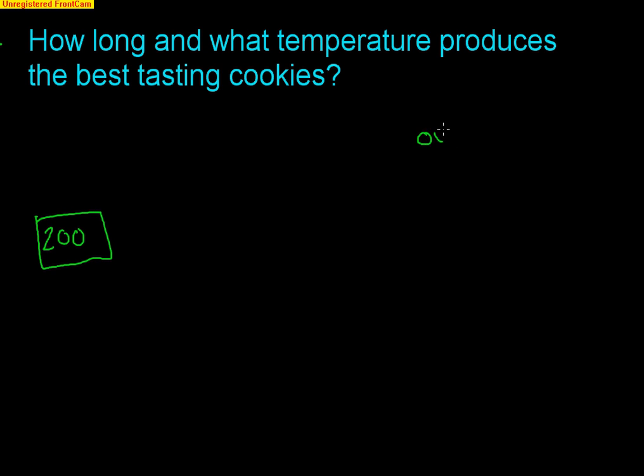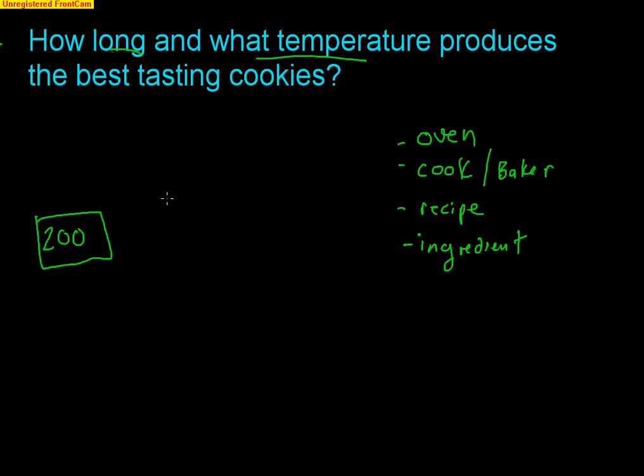Well, same oven, because I don't want the oven you use to become a confounding variable that impacts the taste. Same cook, right? Or the same baker, I guess. I think you're called a baker when you're doing cookies. So I don't want Sally to be a better baker than Kelly, so I'm going to make them use the same baker, made all 20, with the same recipe, right? With the same ingredients. If the only thing I want to look at is temperature and time, well, then everything else must be kept the same.